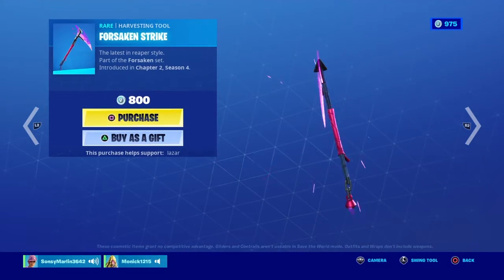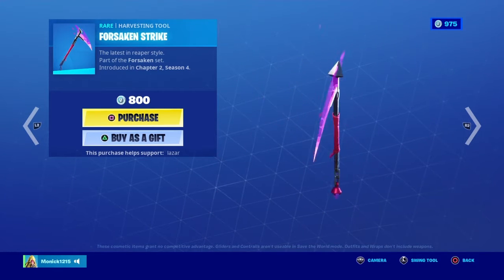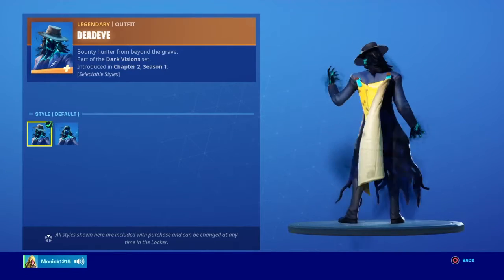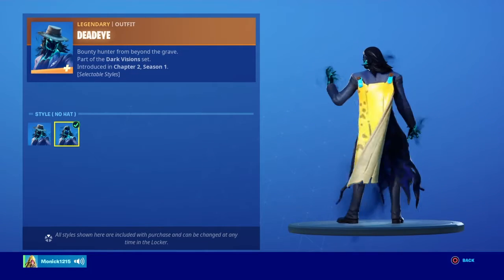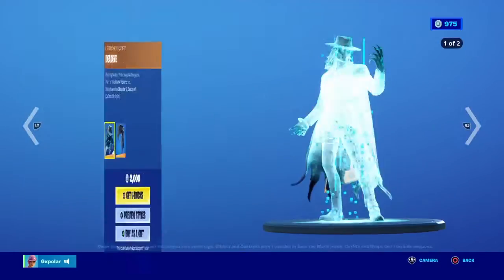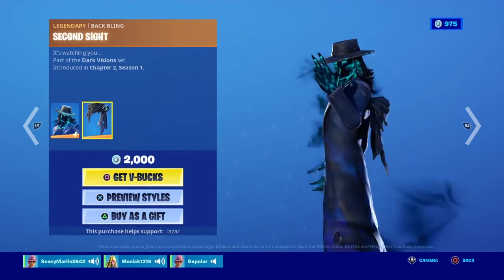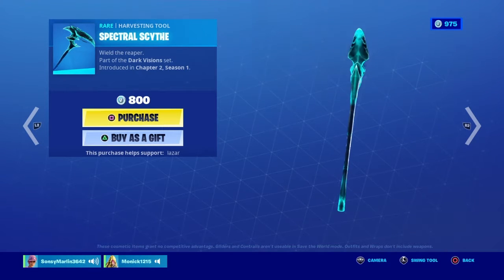The Forsaken Strike. I want this pickaxe because it has that cool animation. The Deadeye skin? Oh, this makes sense because this guy's a bounty hunter, according to his description. The no hat style. Back bling. This item got stacked. Actually, because Grimoire says the spectral slice. I mean, not back bling, but that's.